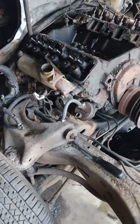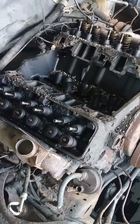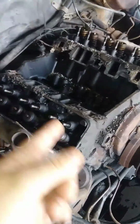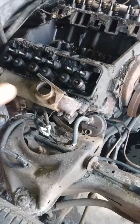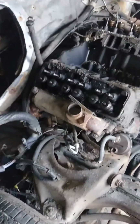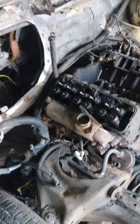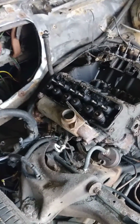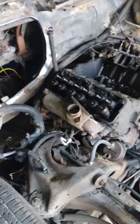Because I'm taking it to the scrapyard personally. I'm actually going to be ripping this out of here, probably bare-armed. After I drop the transmission. Or I'm going to take it out with an engine hoist, transmission, and this at the same time. I just got to make sure I mark on my drive shaft the orientation that goes in with the rear end and the transmission, so it's all in the right area. If I don't, it will throw my transmission, my drive shaft, and everything off balance. At least that's what I've been told. But just in case, I'm going to mark it anyway. I'm using that trans again.